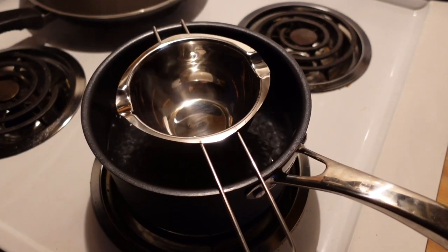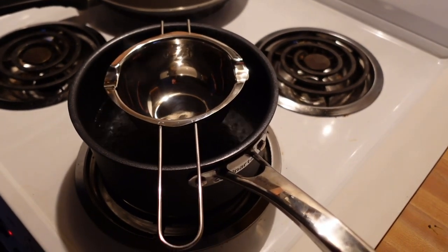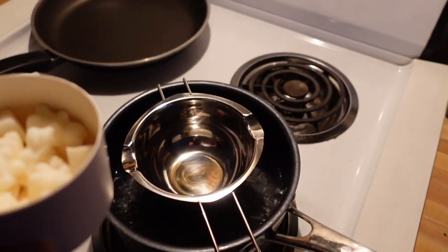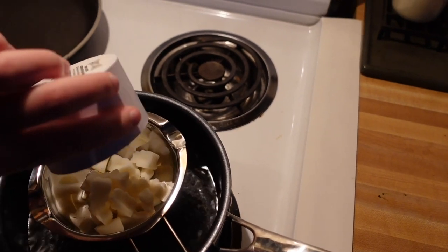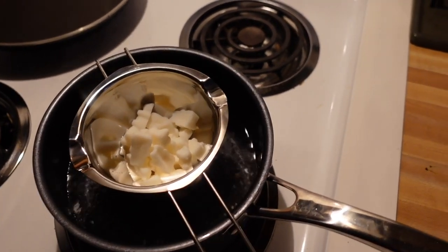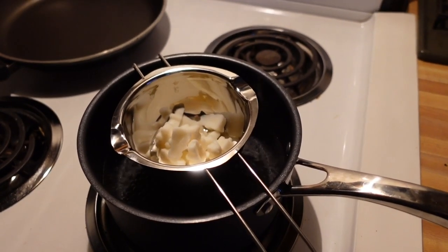The first thing we're going to do is melt our wax. I'm going to melt mine over boiling water. You can melt it on a griddle — there are a lot of different ways to get your wax melted down, so do whatever works for you. I have my double boiler set up on the stove. I have two waxes that are both off-white that I'm going to do first, so I'm going to go ahead and dump all of these in. This should melt down pretty quickly.